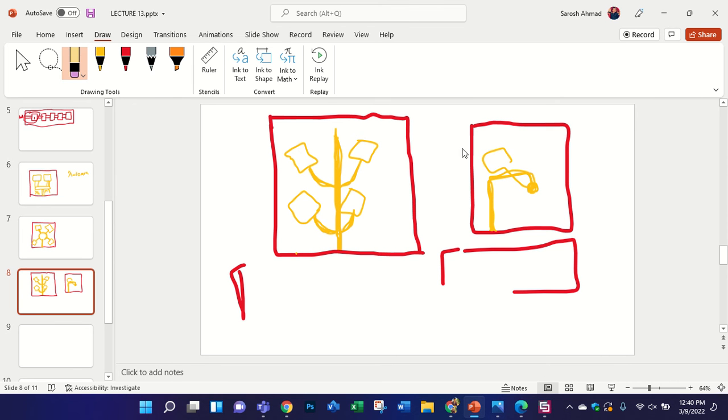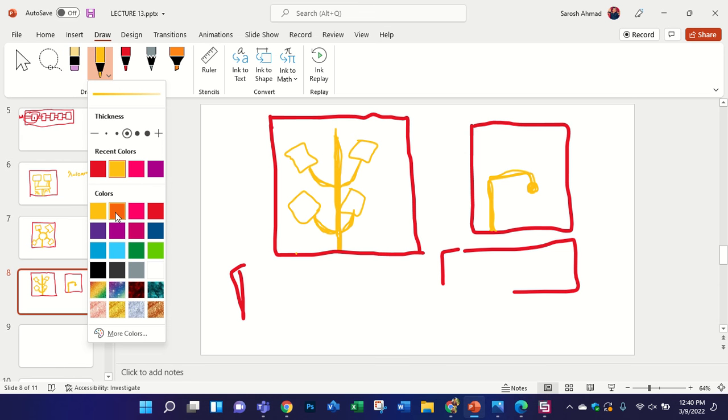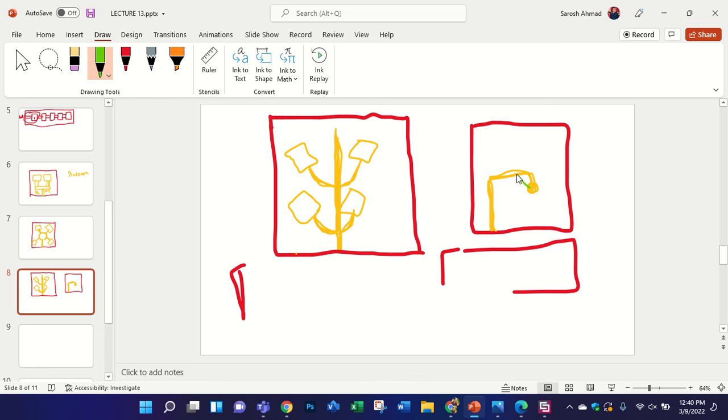Let me use another color. Suppose this is on the other side of the substrate. They use a flower shape array on the other side of the antenna. Like this I have seen in one paper they have used a technique like this. So there are multiple techniques people are going to apply to make the MIMO, to make the antenna array.